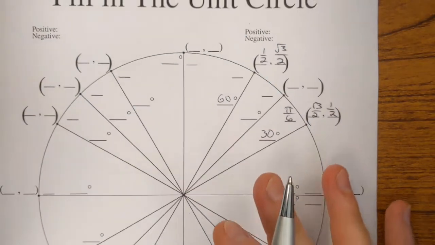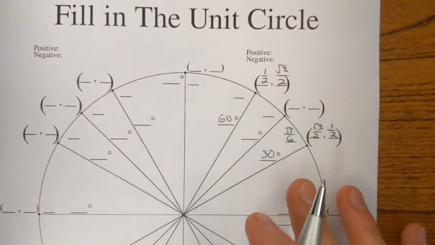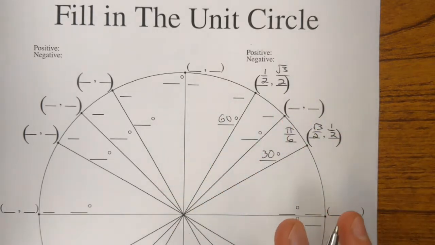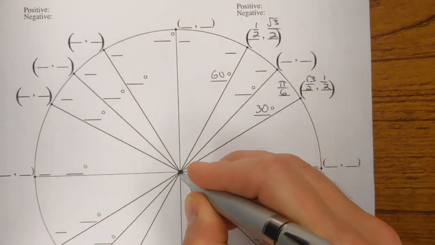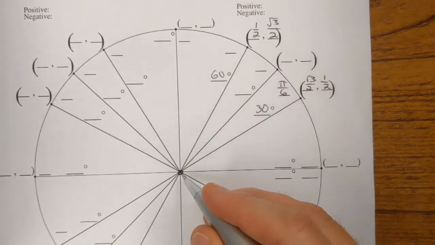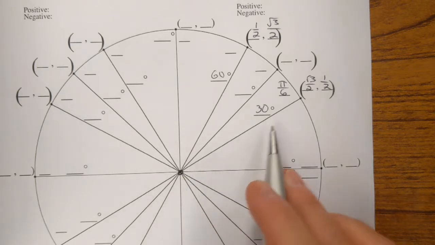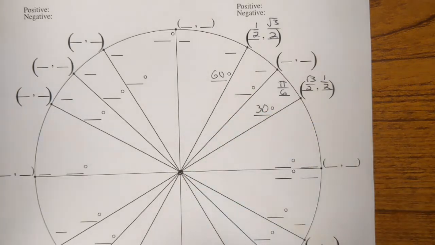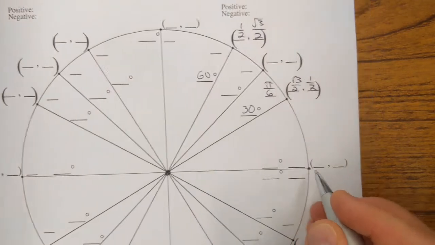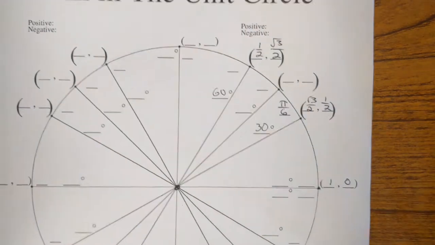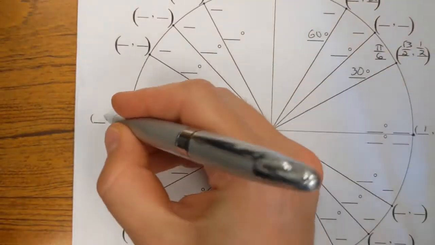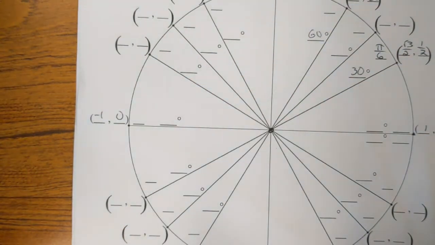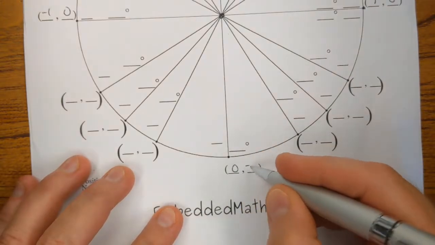I want you to realize this was kind of like the birthplace of trigonometry: taking these 30, 60, 90 triangles and graphing them out on a big coordinate plane, where the middle of the circle is always the origin at 0, 0, and the hypotenuse, this length here, is always 1. That would also put some of your key points over here at 1, 0, up here at 0, 1, over here at -1, 0, and down here at 0, -1.